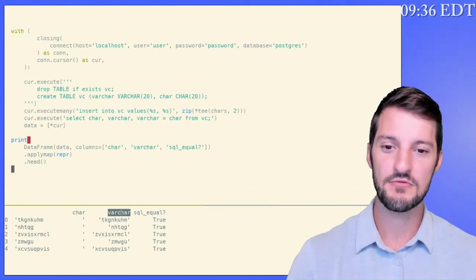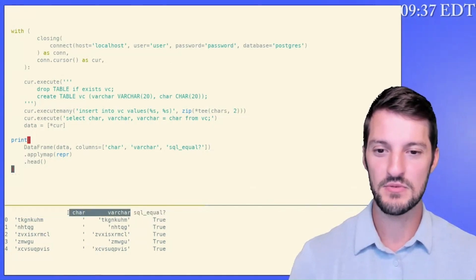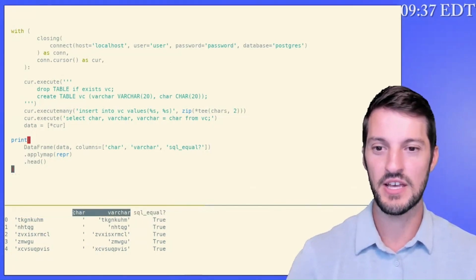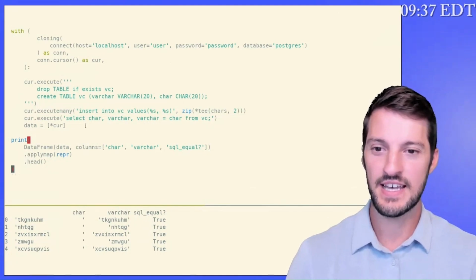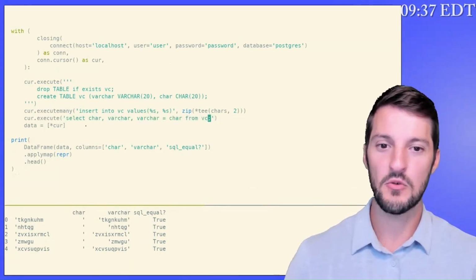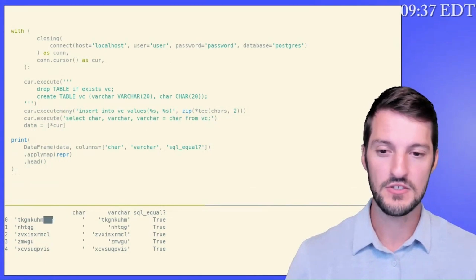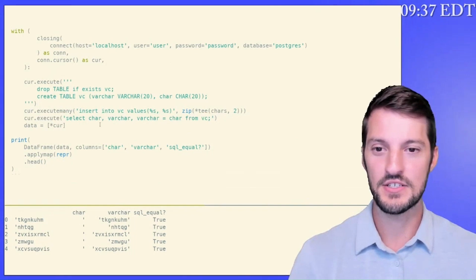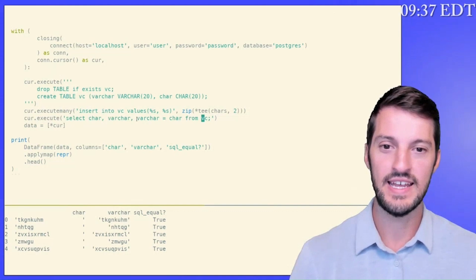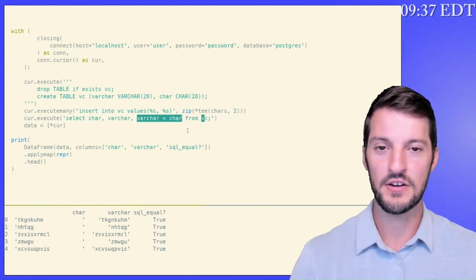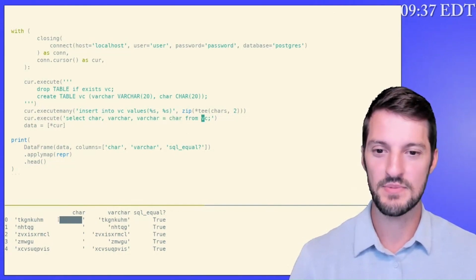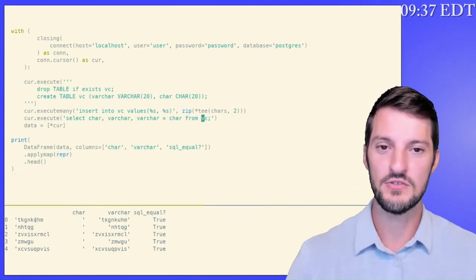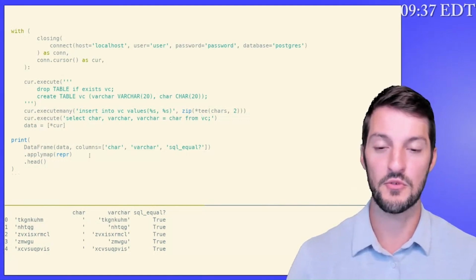And the reason that we don't see differences between these two at the API layer, the superficial layer, is that SQL by default will often strip off this white space before performing any operations. And so you can see here in my SQL statement, I'm just grabbing out that character column, the varchar column, and I'm testing whether they are equal to each other. And you can see, even though there's this white space here, these are in fact equal to each other. SQL is simply removing that white space before performing the comparison.